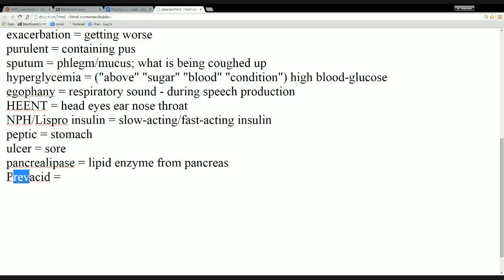What do you think the prev part of the word means? Yeah, it prevents acid. Okay, so this is just an antacid drug. I actually don't remember offhand what class of antacid it is. There's some types that block acid production at the source, and there are some types that neutralize the acid in the stomach after it's already been produced. So like Tums or something like that is a neutralizing agent. I don't remember where Prevacid falls in that group. I think it's the other type that blocks acid production, but it's been a while since I actually looked at it.